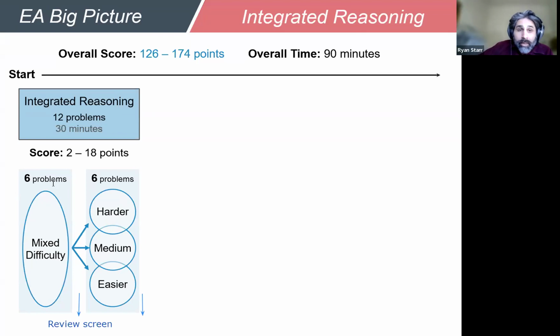However, while you're in the first 6 problems, and while you're in the second 6 problems, and throughout the test, you are able to move freely among the problems. You can answer one and then go to the next question, but then go immediately back to the one you just answered. You can leave one blank and come back to it later. You have a lot of flexibility in how you move through the test.